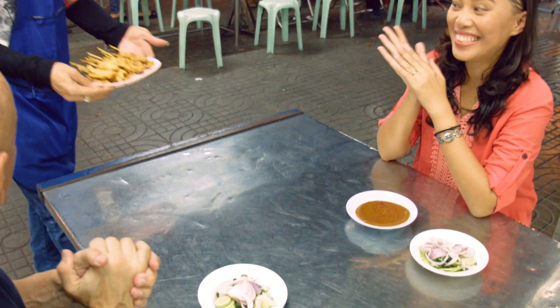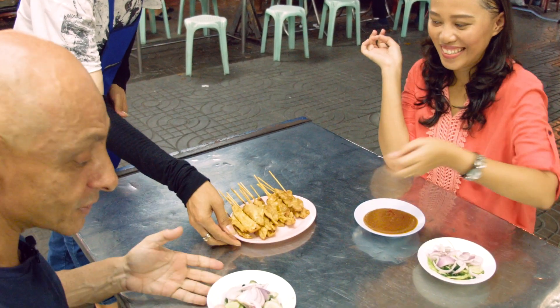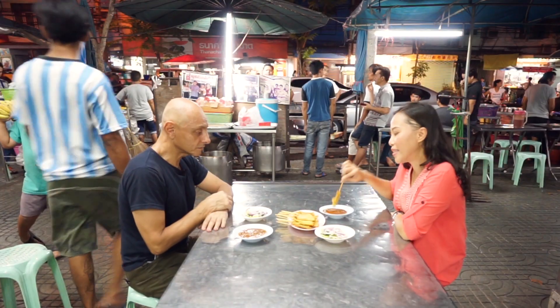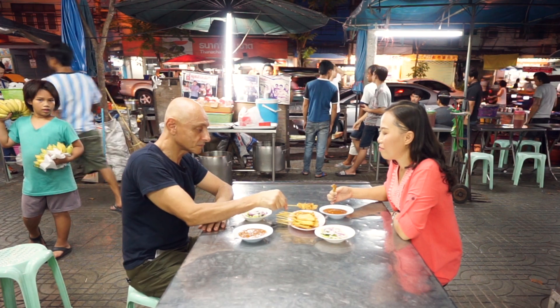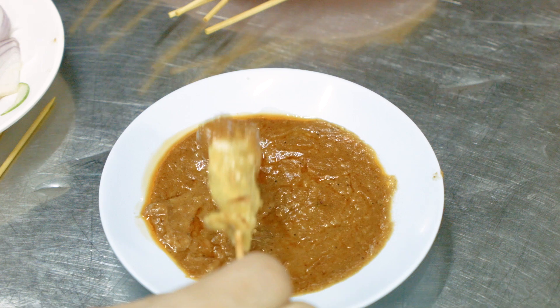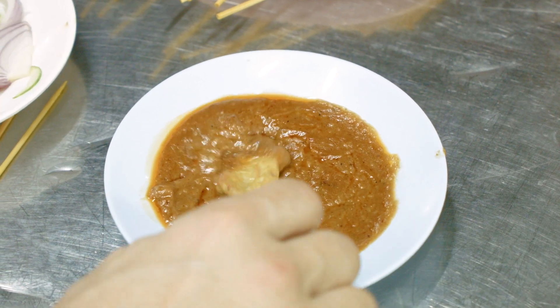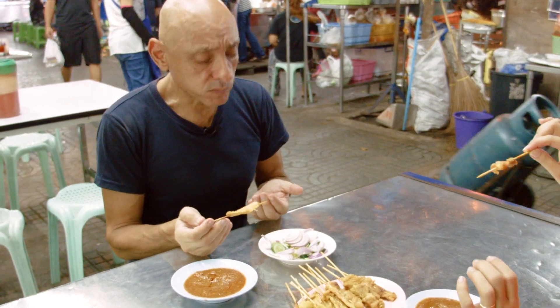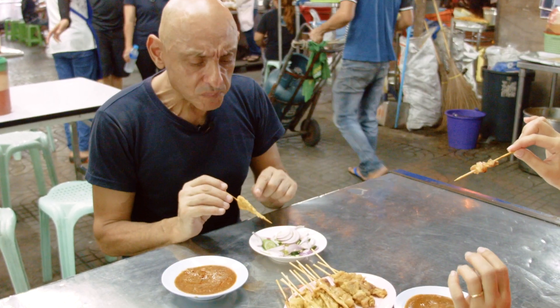It's coming. Oh my god, lovely. So many sauces. So tell me, how do I eat this? Just dip it. We take the fat first — you can do the fat or the tender one. This one is peanut coconut sauce. Then you can eat with Ajad. It's made from fresh cucumber, onion, and chili put in sweet and sour sauce.